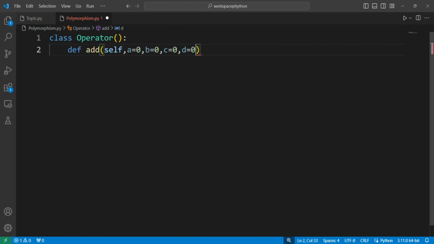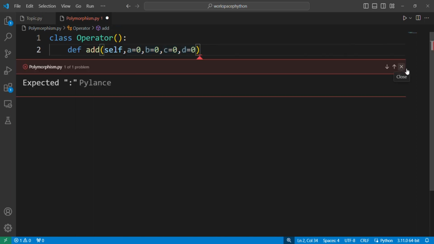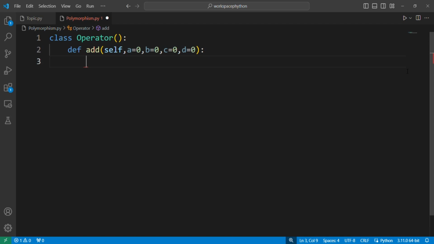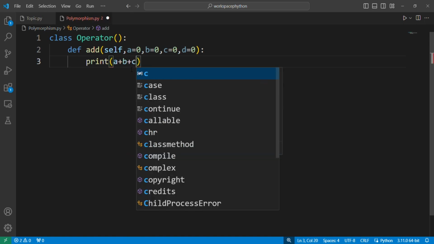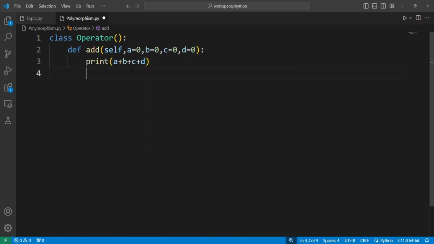So basically, I have four parameters inside this, followed by the self statement, which we don't even have to care about, and their default value is 0. So whenever I give nothing, it's basically going to count as 0. And then I print a plus b plus c plus d. So that's what I'm doing here.